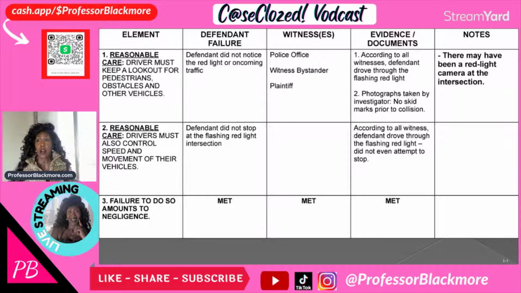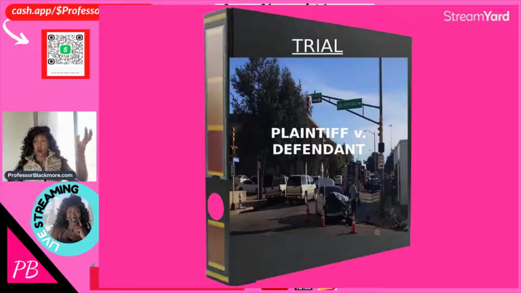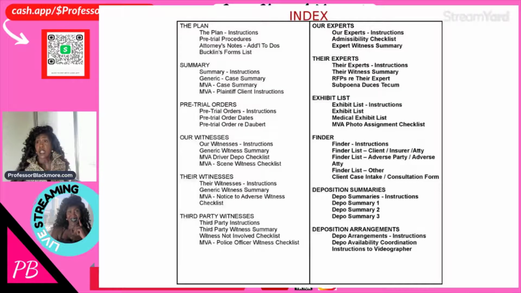And so here is my e-trial notebook, and it again comes in the OneNote version, but it also comes in the PDF printable version. Here is the first page of the index, and the index tells you some of the things you'll find in this e-trial notebook. And you have your summary section, which is a section I'm going to be talking about later on this week.